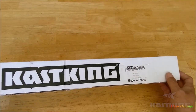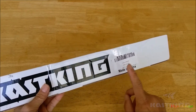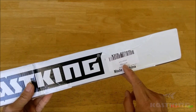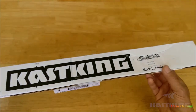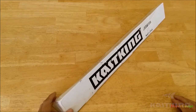This is actually their Ranger collapsible, well, telescoping fishing rod. The version that I got is the S610M, which is a 6 foot rod, medium heavy. Let's open it together and see what's inside.